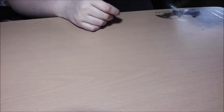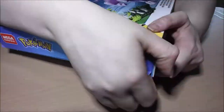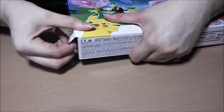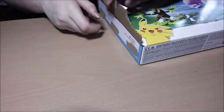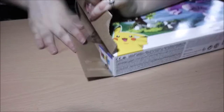How does this open? I'm going to break a nail just trying to open this, you watch. Worst part is, like, I'm not used to having long nails anymore. I used to have long nails all the time in high school. I mean, yeah, elementary school and high school. When short nails were still, like, a popular thing. Oh, there we go. So I used to be used to them. I used to not be able to do anything with short nails. Oh my god. And now I'm trying to have long nails again because they're finally strong enough. And I don't understand it. I can't get anything to work.